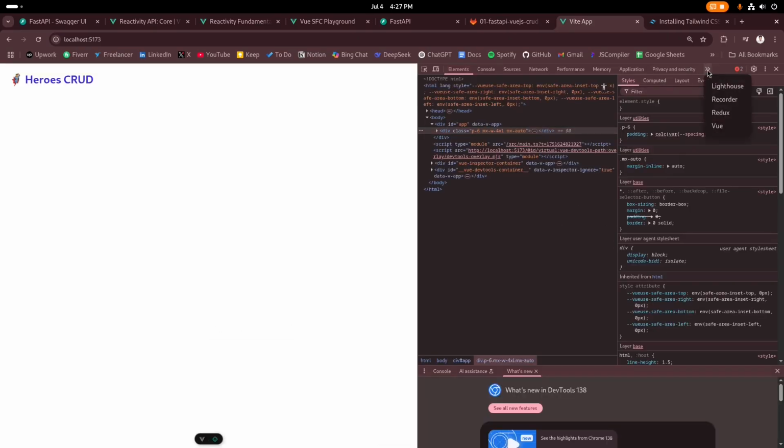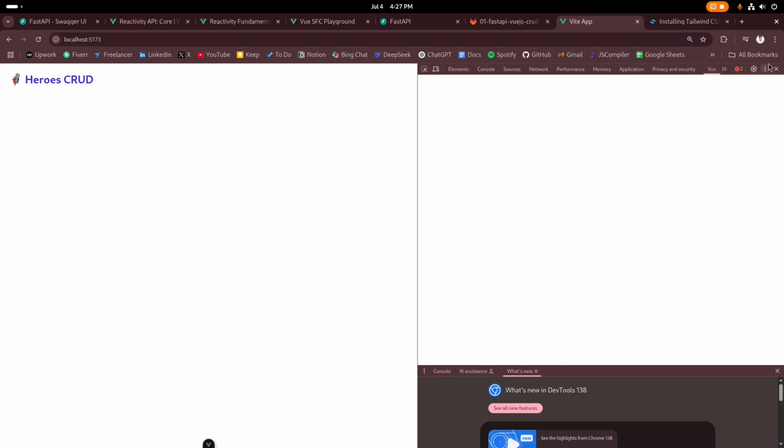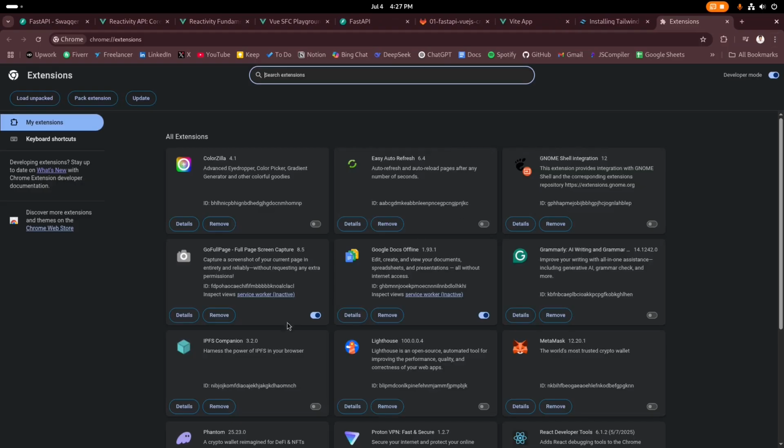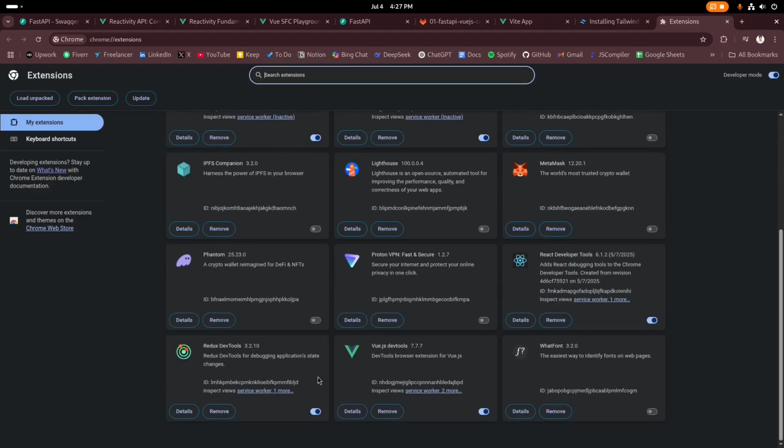Go to the browser, reload the page, right click, inspect. I have installed an extension, let me show you. Go to extensions, manage extensions. This is the extension, Vue.js DevTools.